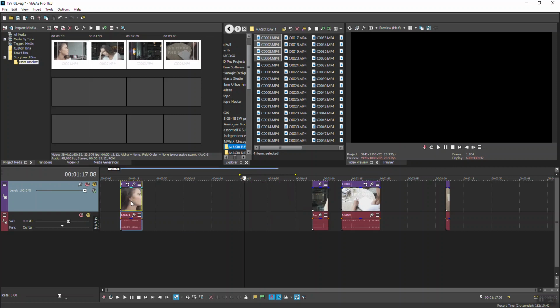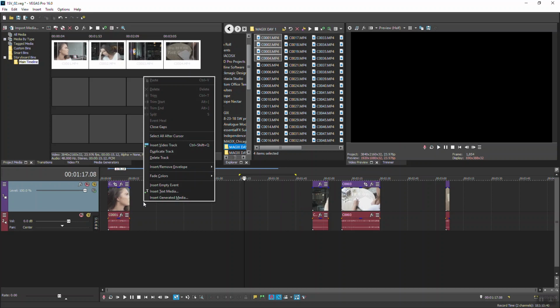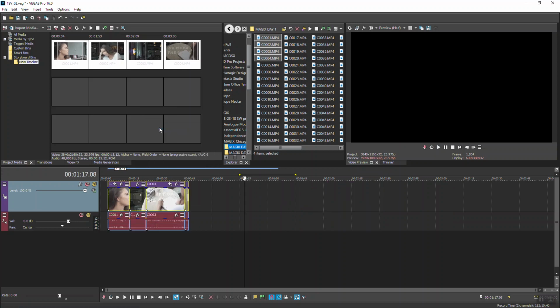I can then edit and move things together as I see fit. You can even right-click on the timeline and choose Close Gaps, which will bring everything together. Up next, I'd like to show you the new Bezier masking tool. We'll actually motion track the masked object as well. Let's add some text to a masked object.